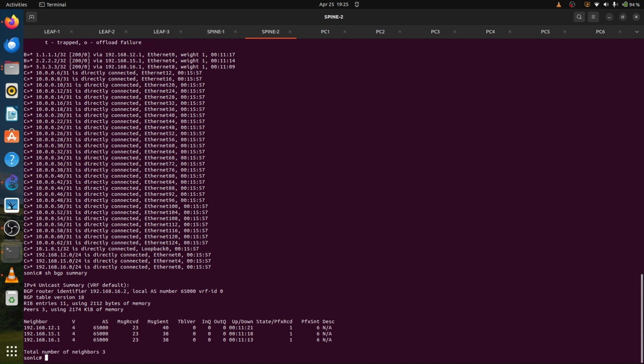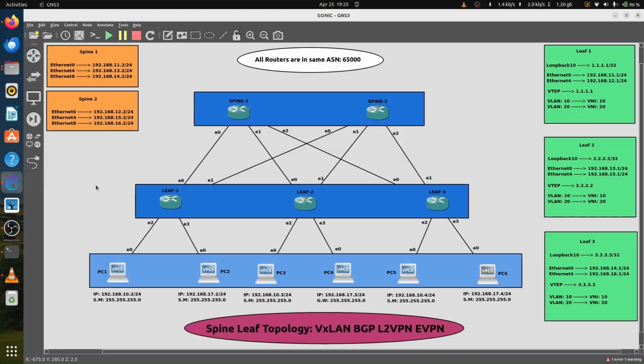So everything is working fine. As we have seen, the spine leaf data center topology is working fine.